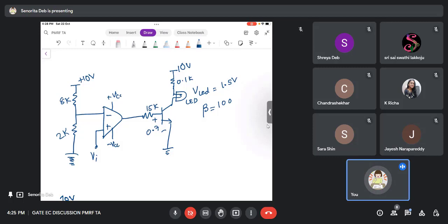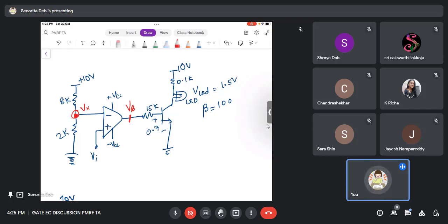They have actually used an op-amp to make a decision whether the LED should be on or off. You see the op-amp is not connected in any kind of feedback. That means it is making a decision between the inverting terminal and the non-inverting terminal. So this voltage here, let us say Vx. Vx and Vi will be compared, and according to that the output here, which I am denoting as Vb, is going to change.